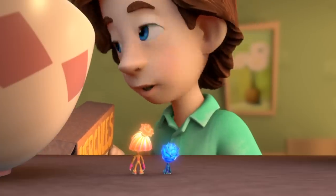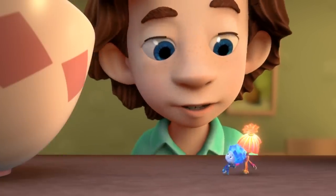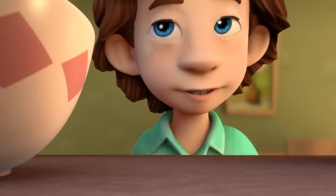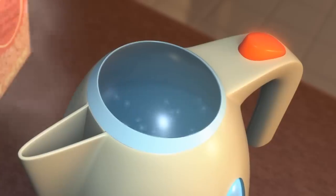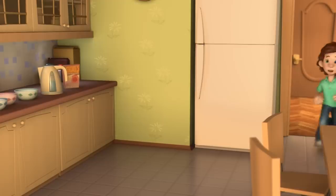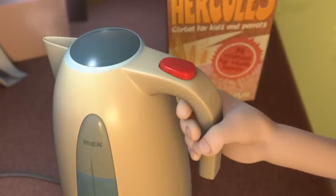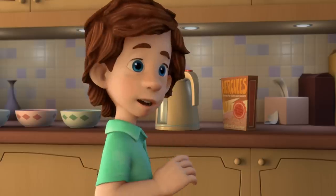That must be your parents. Let's get out of here. Hey, and what about your shoe? Don't worry. I got another one. Hi, Tom Thomas. We're back. You must be hungry. We'll make you something to eat. But I already prepared us some food. And the water's already hot. Wash your hands. Tom Thomas, don't touch that kettle if it's hot. I don't want you to burn yourself.